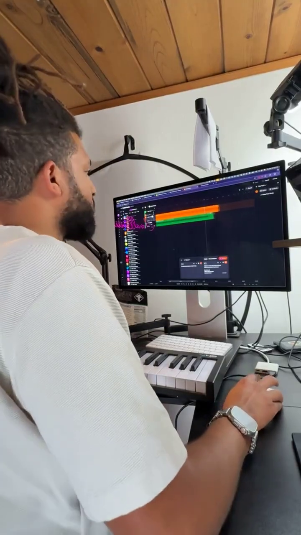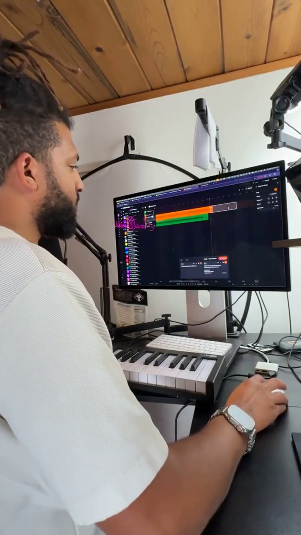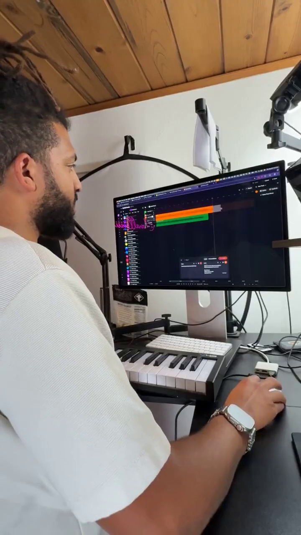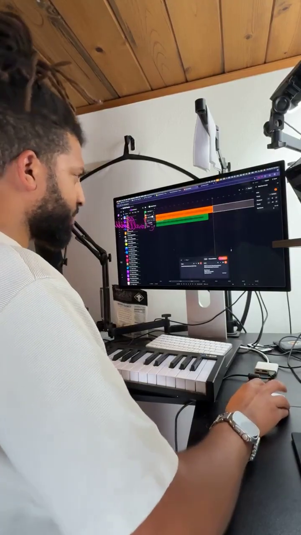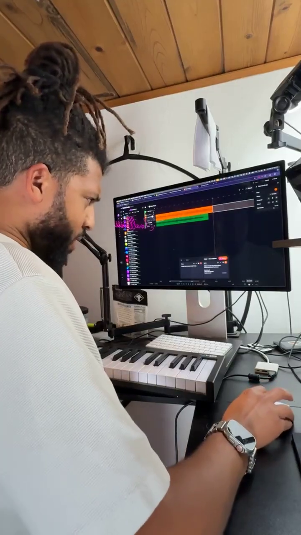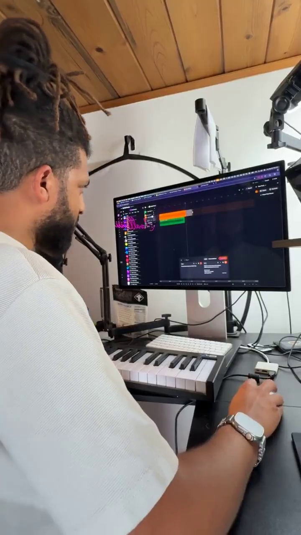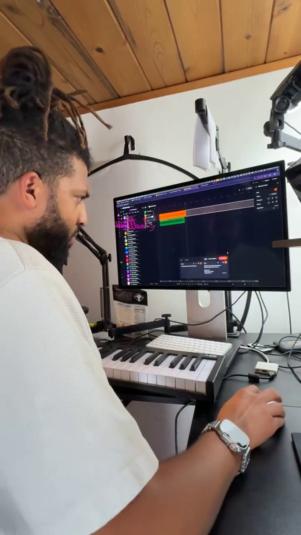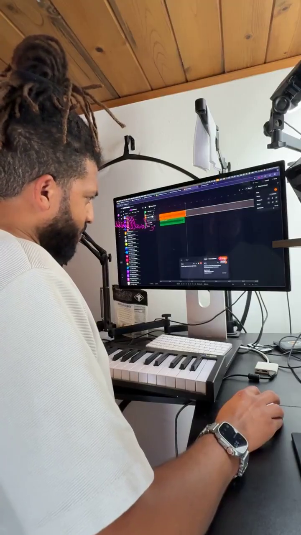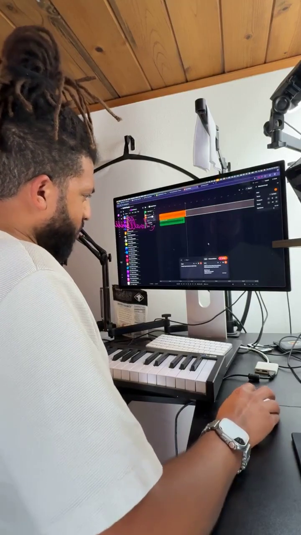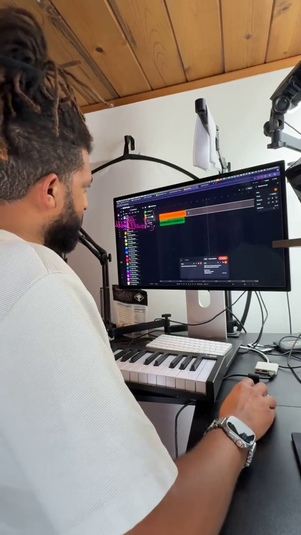Okay, I don't know how to continue. Oh, I see there's a replace button. What happens if I just... How do I zoom out here? Okay, there's a zoom out button here. And then if I just continue this all the way over here, there's a replace button. I don't know if I want to replace. I just want it to continue.